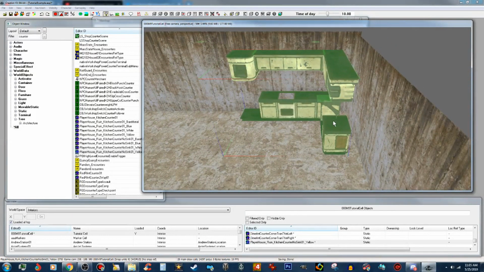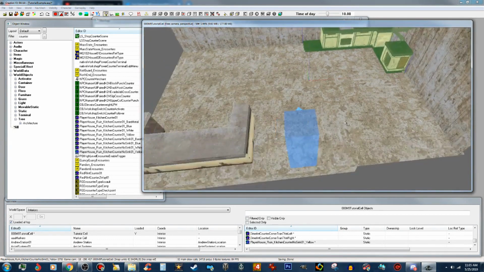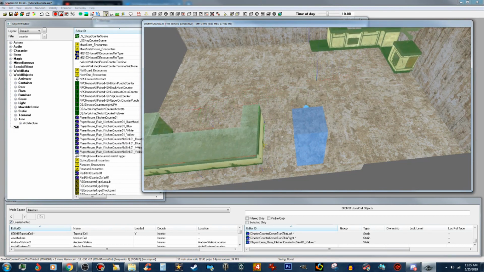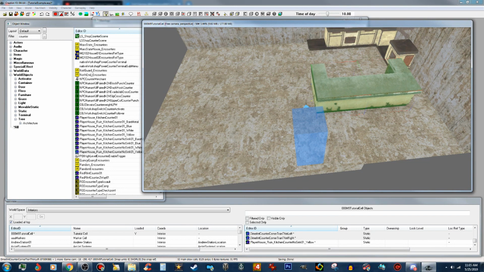So I want to go ahead and fit that into the corner like that. Control Z because I do not need to move that. I just want to move this.